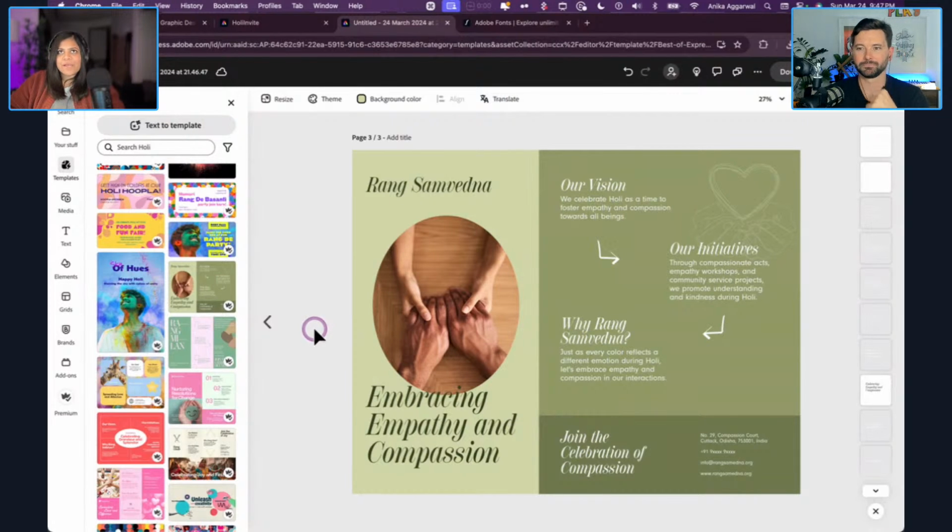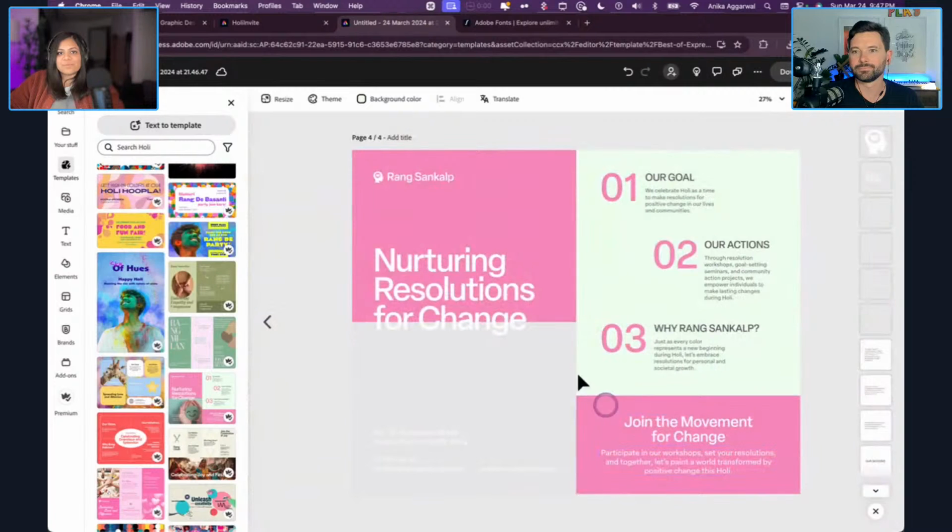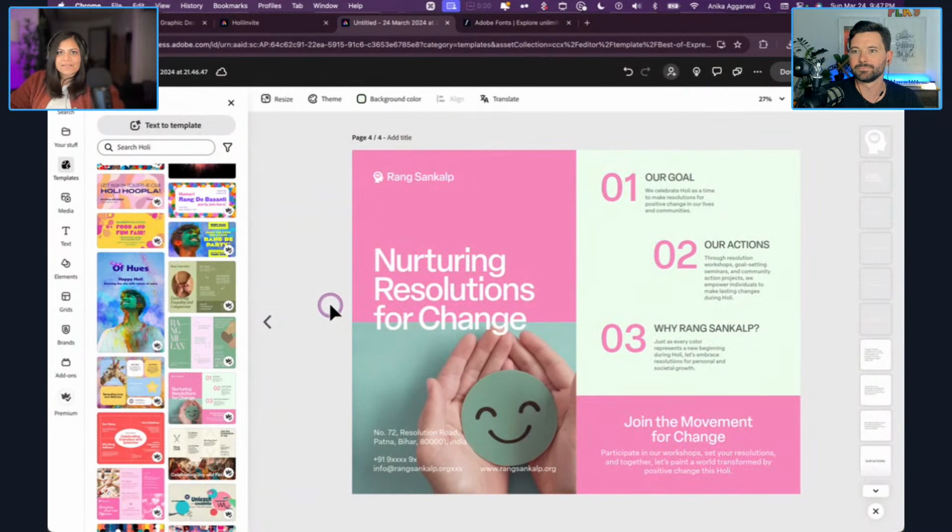You know, like for Holi, I would just assume almost that it would only have greetings or invites or something along those lines, but never something an organization would be able to use. Like it says, nurturing resolutions for change. And I love this because, like I said, Holi is a celebration of new life, harvest, spring, change. It signifies all of this, and this is the movement for change. It's a good cause, and it's still under a Holi template because it's what the festival signifies.